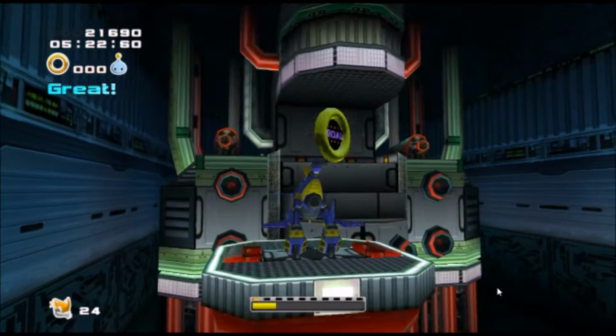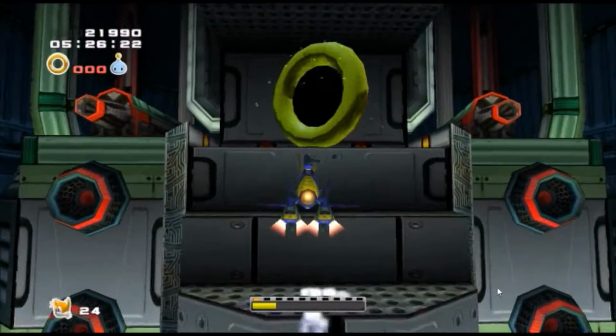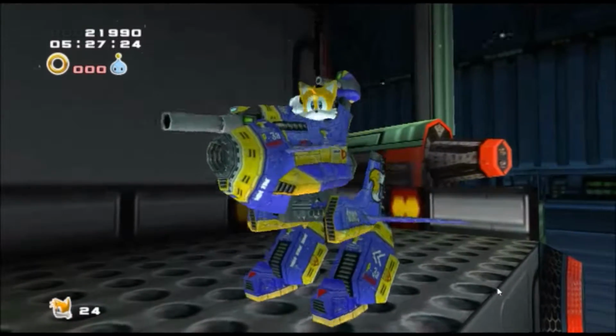The final countdown. I should be able to get at least a D. Jump, fly, or glide, whatever. And that pretty much ends this part of the walkthrough today, everybody. I did it! No, I did it, Tails. Remember that.